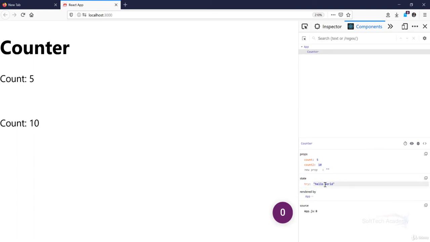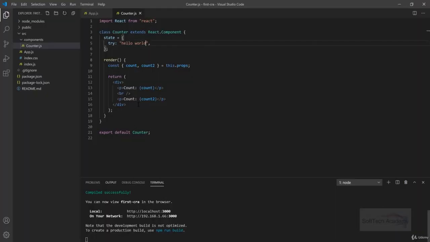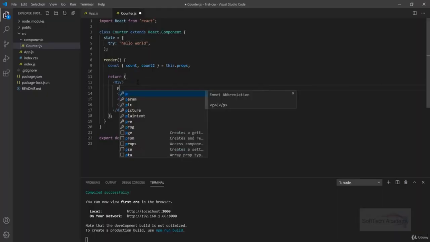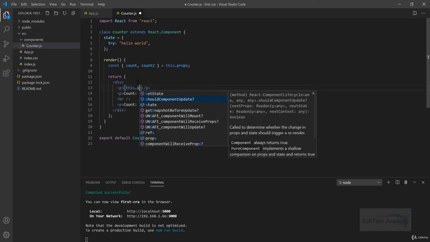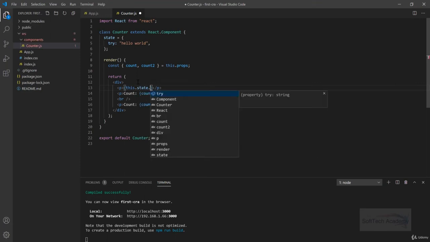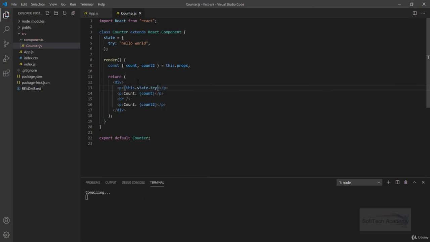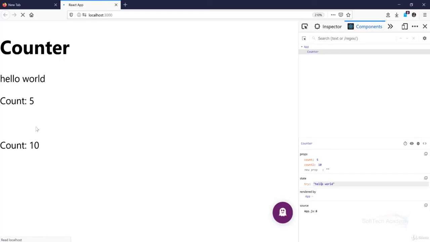Whenever this state gets changed, the change will be reflected in the dev tool as well. For now I will simply show the try here, and this will render out hello world here. So here is our thing.